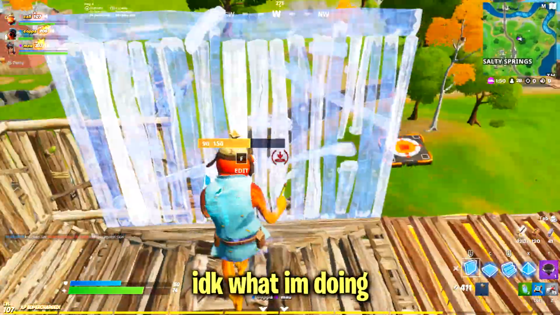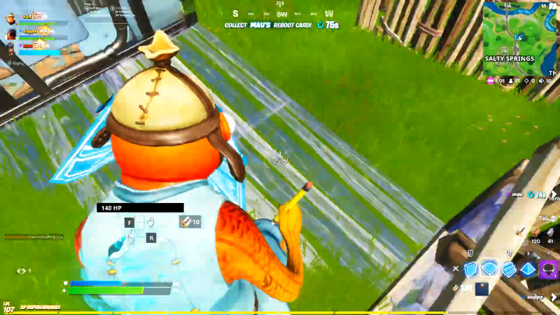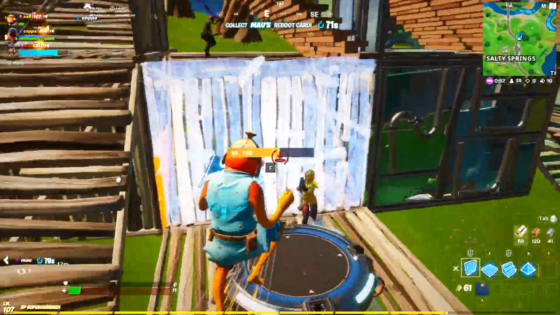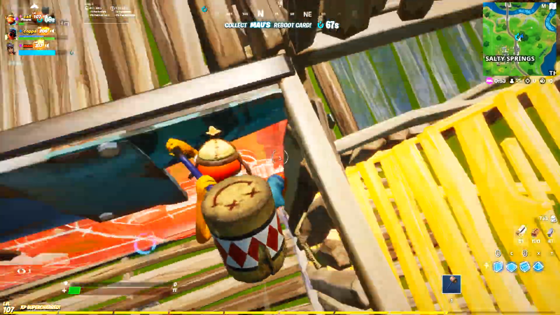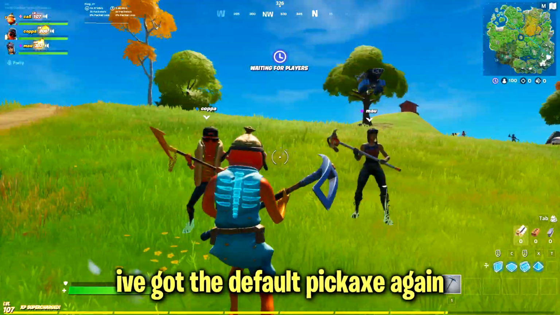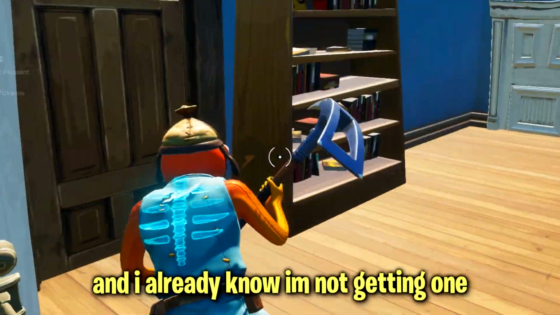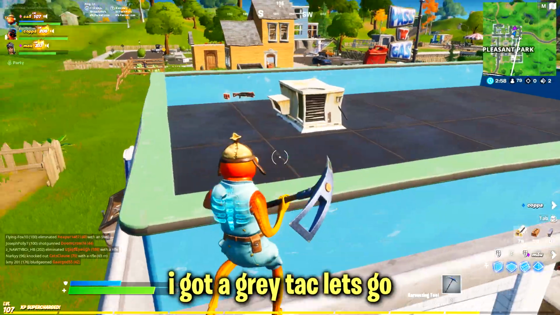We are in trouble. I don't know what I'm doing. I'm on height with a pickaxe. But we got Callie with no gun because he has to use a grey one. That guy's cracking the harpoon. Nice. Good maneuvers. I get the default pickaxe again. I need a grey gun, and I already know I'm not getting one. I'm pickaxing ninja. Tell me where Tim the Tapman is. Oh, I got a grey tap. Let's go.